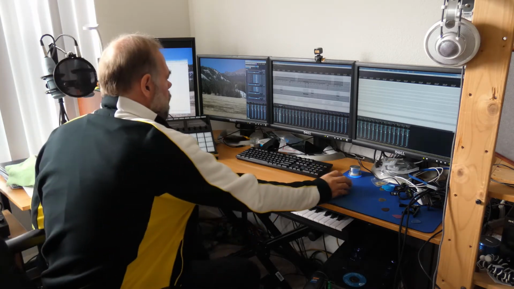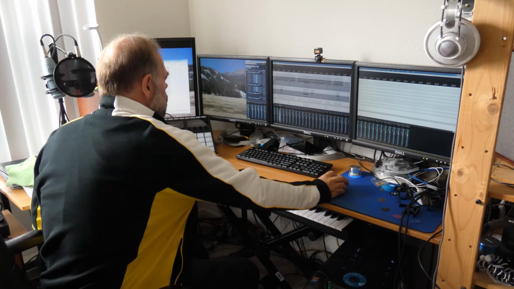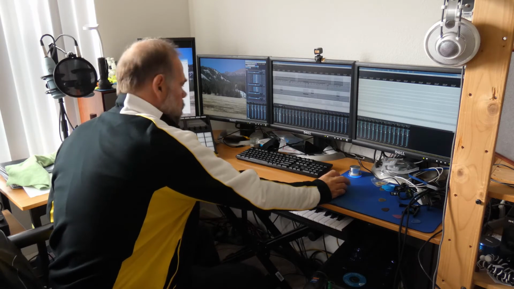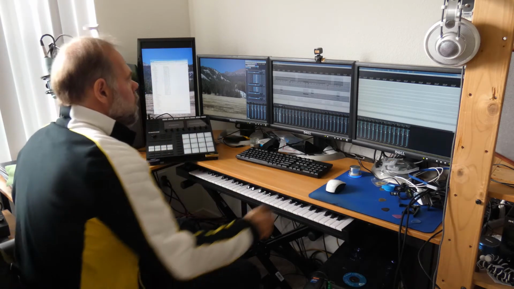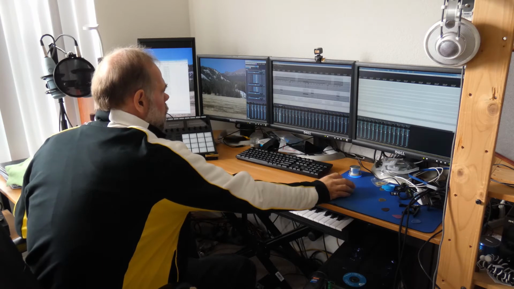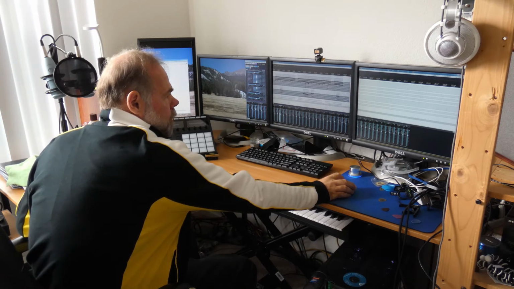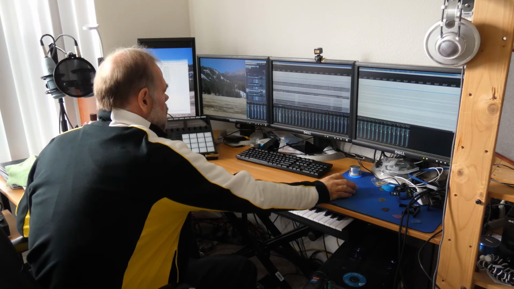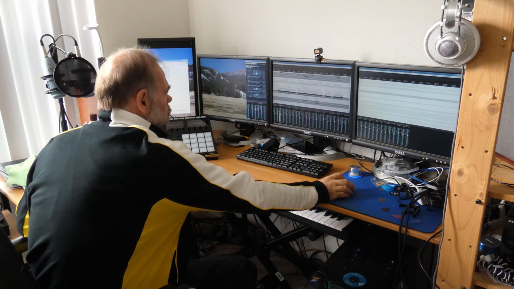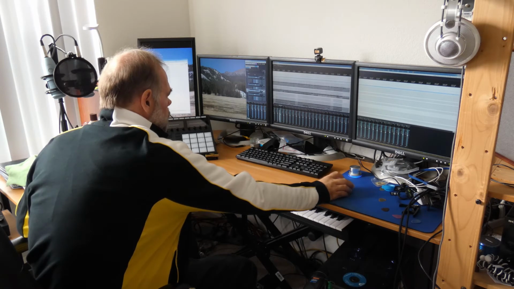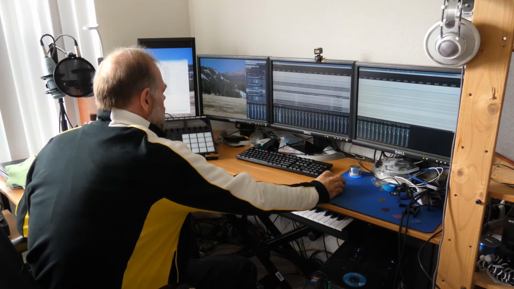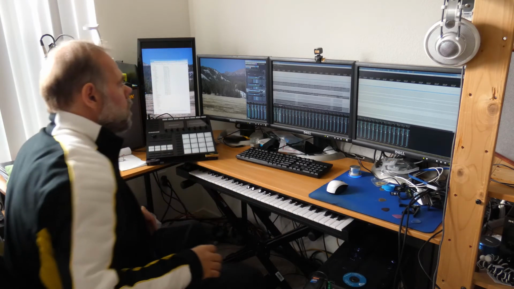So what I have is this is called the transport, which is the play and the rewind and the stop and record. Then I have the actual tracks themselves. This particular piece has 30 different tracks in it, so you can see there's a load of different audio waveforms there, for various different pieces. And then if I start this out, we just play it, you can actually start seeing.